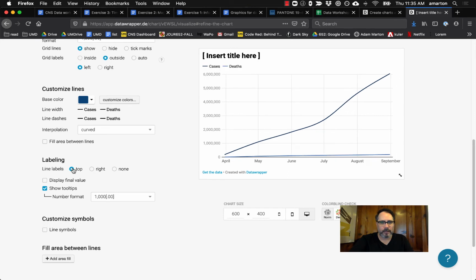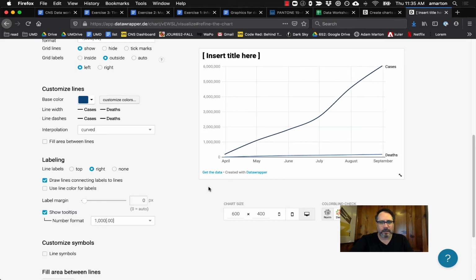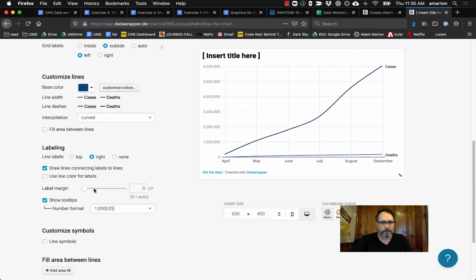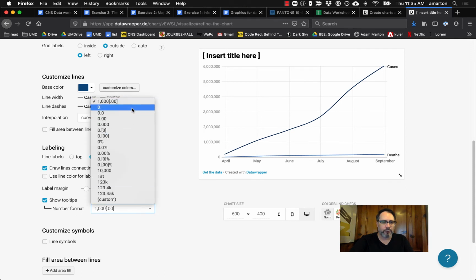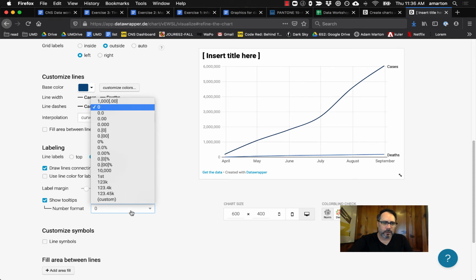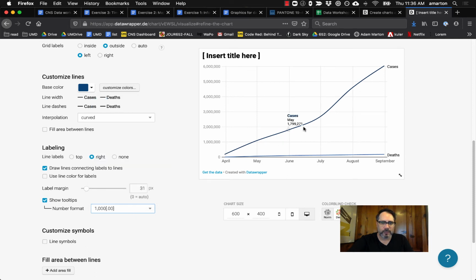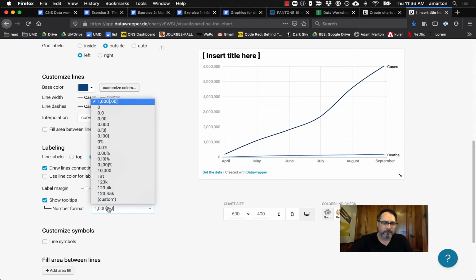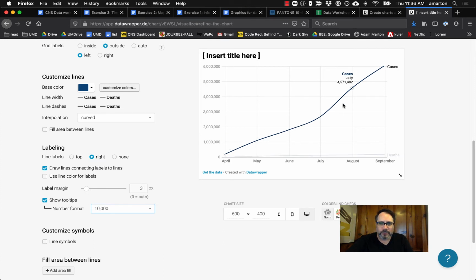Okay, where do we want our line labels to be? Kind of like them there at the right. Add a little bit more margin if we want, though I don't think we really need to in this case. Do we want to show the tooltips? I would say that we definitely do. We can change the format for the tooltips if we want, or we can keep it with our decimals, which I like a little bit more because it's adding the comma in that case. Yeah, let's go ahead and stick with that, or we could choose that one. Yeah, let's do that. That rounds it and keeps the comma in. Okay, I think that's the easiest to understand.